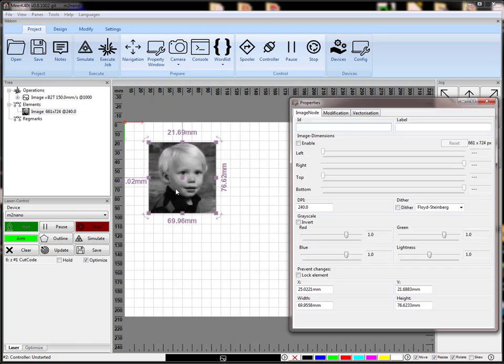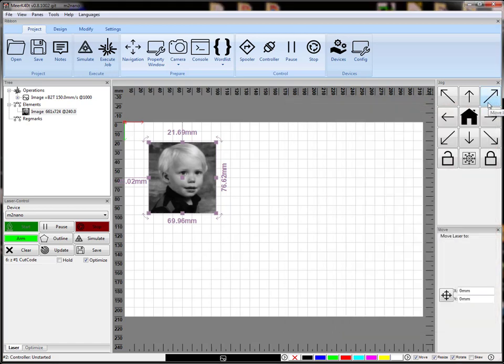So we can at any time default back to none, and it's not going to have any real effect on the image because it just goes from the original image, does all the pre-processing steps, just like Raster Wizard used to do before you commit it. But now committing it is actually done in the cut planner.